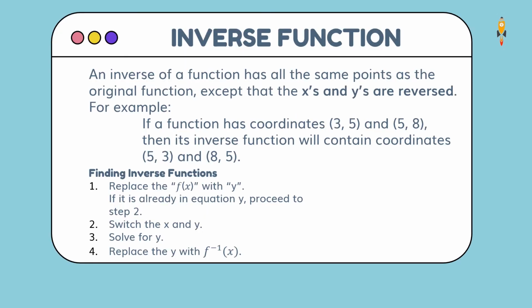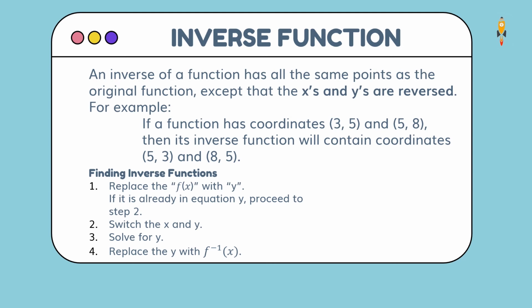What is an inverse function? An inverse of a function has all the same points as the original function, except that the x's and y's are reversed. For example, if a function has coordinates (3, 5) and (5, 8), then its inverse function will contain coordinates (5, 3) and (8, 5).